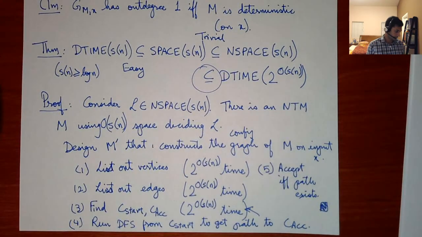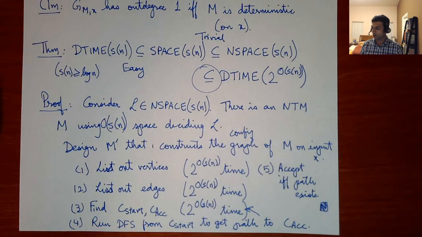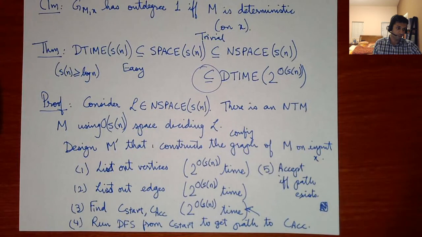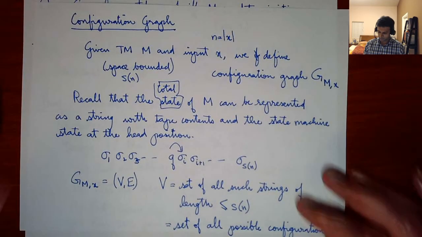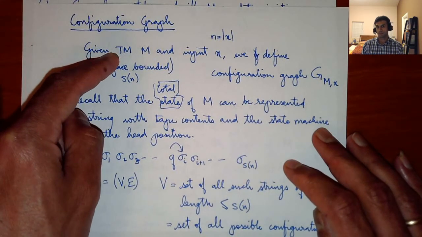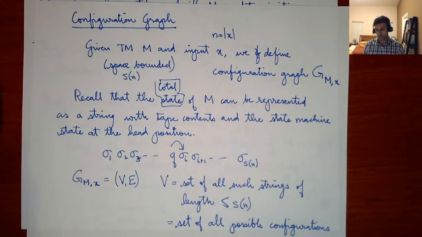Is the proof clear? So the reason why it's not infinite is because it has S of n space, right? It's bounded. So you've been told that this machine only uses this much space. So therefore, in some sense, the halting problem is decidable now for such a machine. Of course, right. But if we had not space bounded it, then if we were to construct a configuration graph, it would be infinite. Exactly, right? Which is why, in my definition of a configuration graph, I said given a space-bounded Turing machine. You have to know what the space bound is. So you're given a machine, you're given the space bound and an input, and then you basically construct the configuration graph.